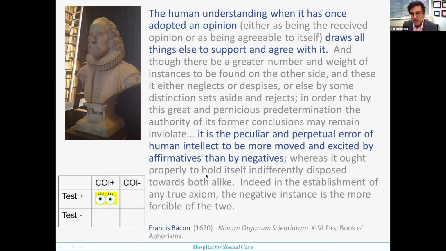How this all applies to diagnostic reasoning, I've tried to encapsulate in a little diagram in the bottom left, where we have a simple 2x2 contingency matrix, and COI refers to the condition of interest, the diagnosis, whether it's actually present or absent. And on the left column, a positive test result or a negative test result. The simple point is that many clinicians tend to be drawn toward the positive test result as being indicative of the condition being present. That may be the case many times, but we need to attend more to the other cells in that matrix instead of just focusing on the positive test result, reflexively leading us to conclude that the condition is present without understanding or knowing the sensitivity or specificity of the test or the base rate of the condition of interest.